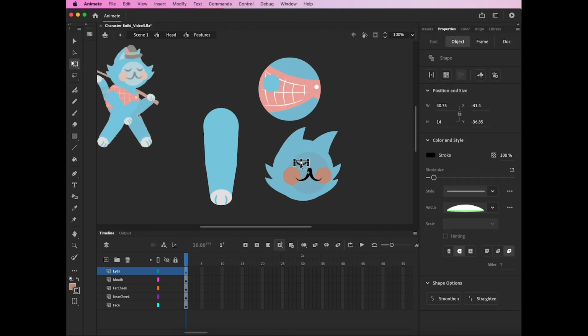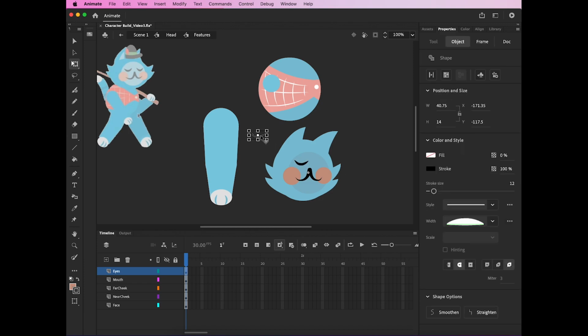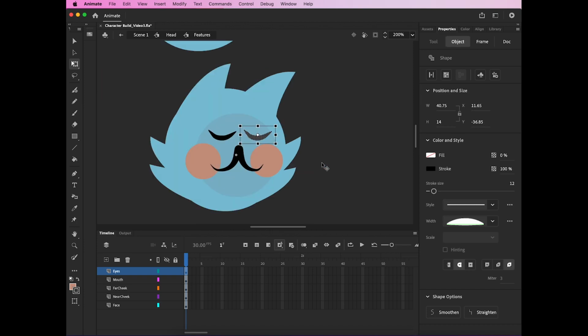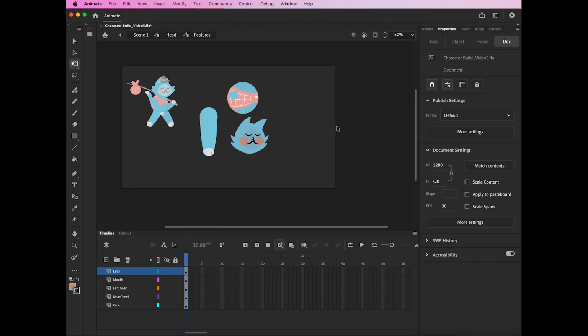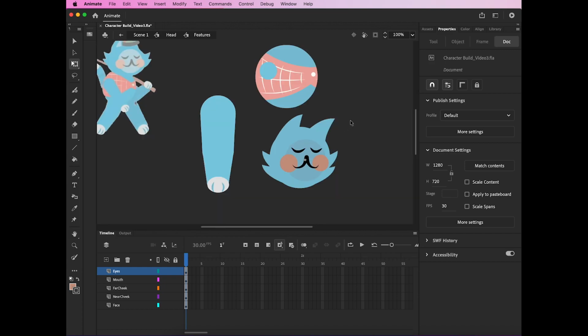Now if we select it again, we can do the same thing that we did with the mouth. I can copy it, Command C, and paste it, Command V. And we'll just drag this over so it's roughly on that same plane. And I do want this to be not quite as wide. So same thing that we did with the mouth and the cheek. Just drag this in just a tiny bit. Let's zoom out, see how that looks. All right, not too bad.